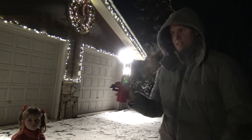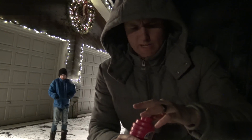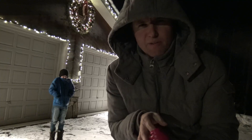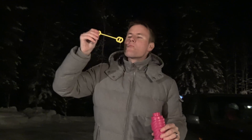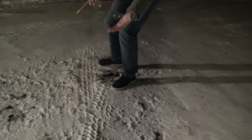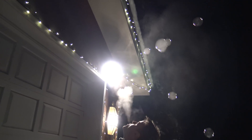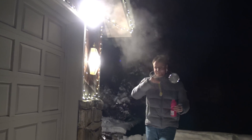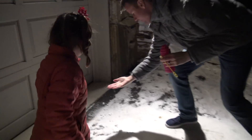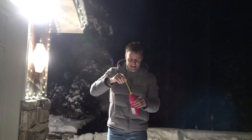You have to blow it up really high in the air so it has time to freeze. Okay, bubble time — got all the kids out here, everybody wants to see this. It's been a while since I've blown bubbles, but I think it's like riding a bike — never forget how. So it popped, and then half of the bubble was still intact and it kind of crumbled away.